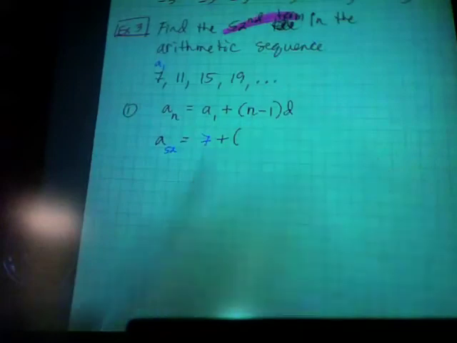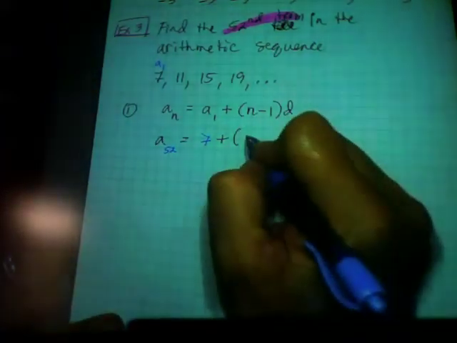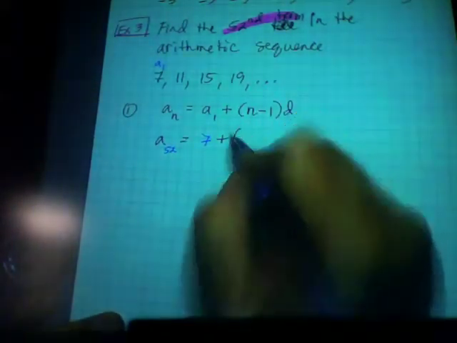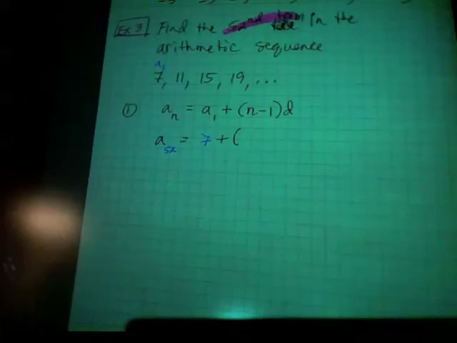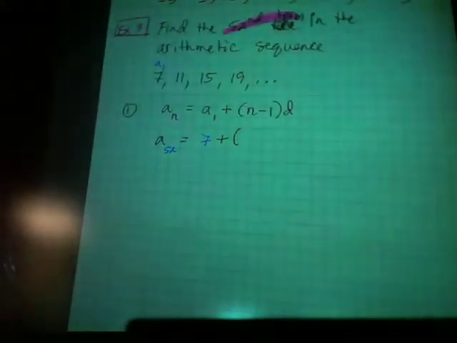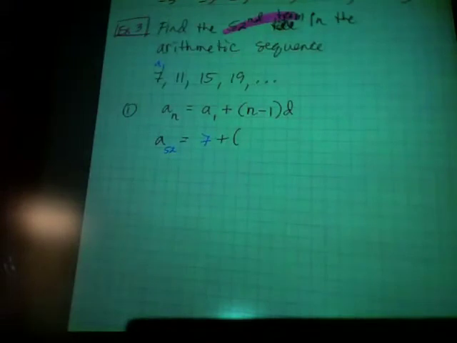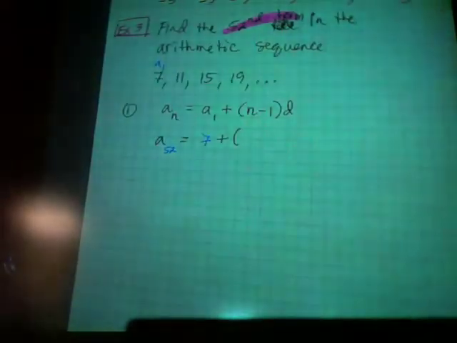Plus, what do I replace n with? What are we letting n be? What term are we looking for? Let's say the 52nd term. 52nd term. Ashley, this is for you. Although, why don't you go after I'm done lecturing? Pass it over to Ashley. Because you can go anytime.